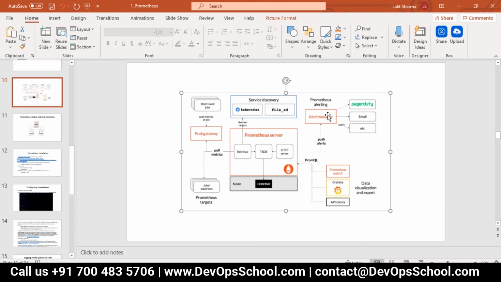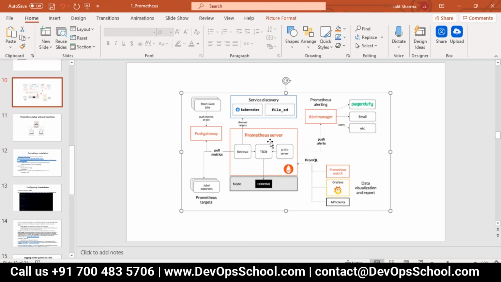In the Prometheus.yaml file, we will define the configuration of Alert Manager. Prometheus will push the alerts to Alert Manager, and Alert Manager will call whichever platform you want to notify, like PagerDuty, email, Slack, such things. Are you getting my point? So we are going to cover Prometheus, Alert Manager, and this section.